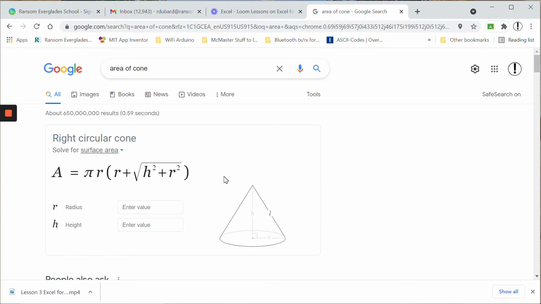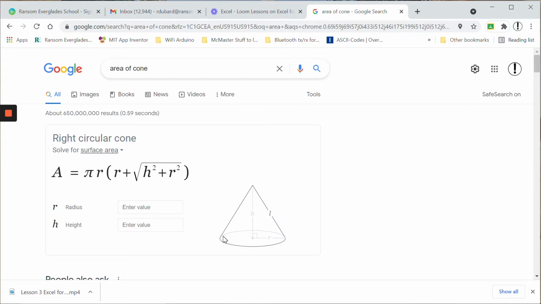Now, here's where you've got to be a little bit careful. And this is true anytime you go to pull something off the internet. This is, in fact, the surface area for a right regular cone. It includes the conical portion and the round base. But in our case, we're flipping this thing over. We're using it like an ice cream cone. And the top, the circle, is not going to be there. So we have to look at this equation and figure out what parts of this come from that base that's a circle and what part comes from the conical surface. And it's actually pretty easy.